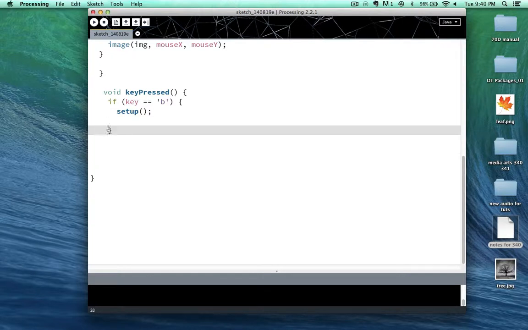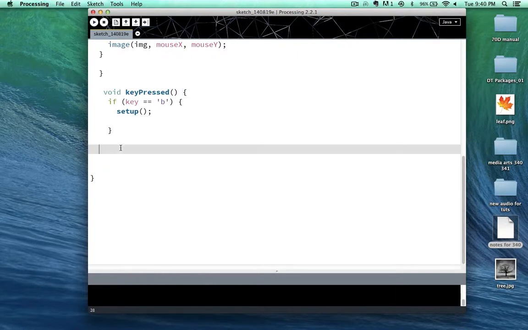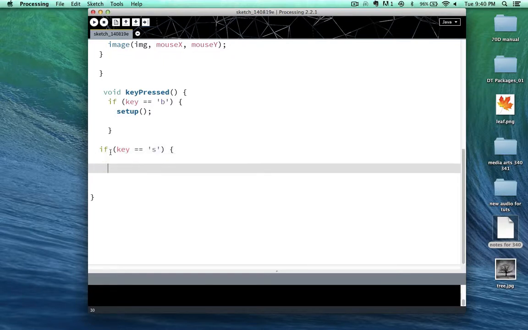So we've left this if statement, but we're going to stay within this key pressed block. So I want to actually just create another if statement, okay? And we'll do the same exact syntax for this first part here. So if key pressed, this time we're going to make it S, okay? And then open and close curly braces again. Okay, so now we have an if statement here.